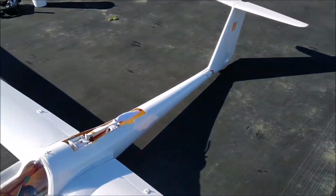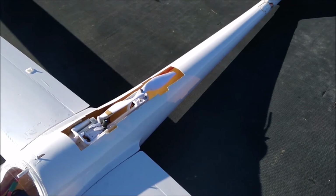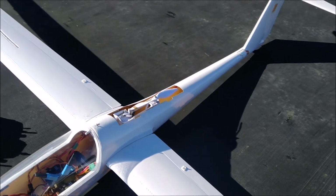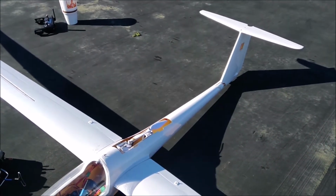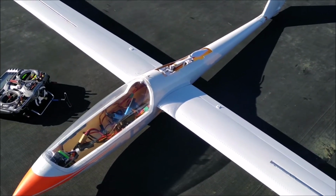Anyway, functional, right? So the most important, or the coolest thing I think about this glider, is the SLS. I pulled that from the ST Models Arcus. Not a lot of power for this big of a glider, but I've had success in another one of my scale ships that's all molded 2.6 meter. So I thought I'd push my luck and see if we could get a retracting SLS on this thing.